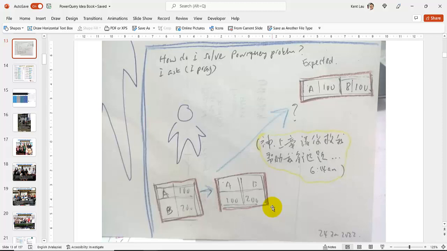Most of the time, God will give me the inspiration to solve it. Sometimes the solution comes only after months.